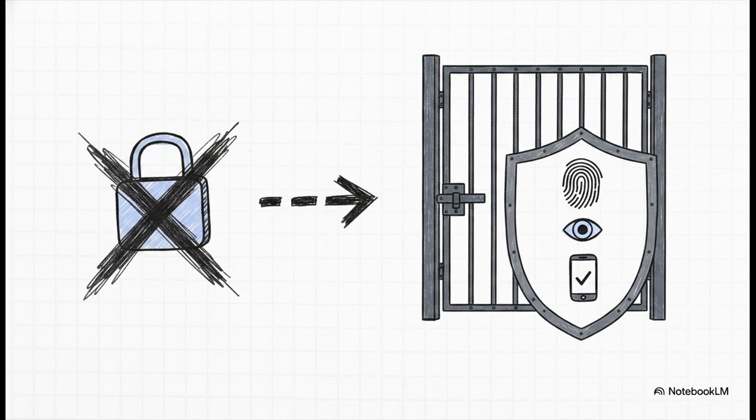Integrating MFA with your identity provider is a total game changer. In fact, research consistently shows that enabling basic MFA blocks upwards of 99.9% of automated account compromise attacks. I mean, it is mathematically one of the single most effective ways to stop unauthorized access dead in its tracks. And as the industry pushes toward passwordless environments using FIDO2 keys and biometrics, the centralized identity provider handles all of that complex verification logic for us, letting the right people into the app safely and entirely frictionlessly.